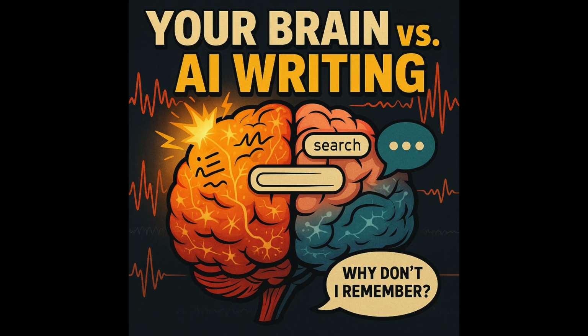The brain-only participants showed the strongest, most widespread connections across all the different brainwave frequencies. They measured alpha, theta, delta, which are linked to things like attention, memory, and deep processing. So their brains were basically firing on all cylinders, working harder, connecting more dots. You could say that. It indicates higher cognitive load, definitely more executive control. The frontal parts of the brain were busy orchestrating everything. Lots of internal brainstorming, pulling up ideas from memory, more bottom-up information flow. The brain generating content from within.